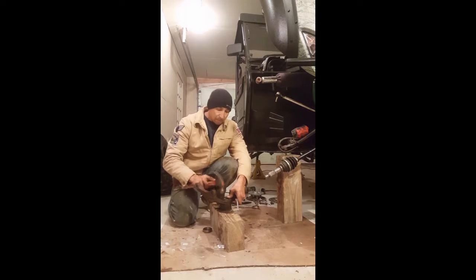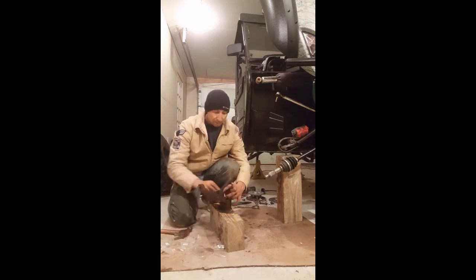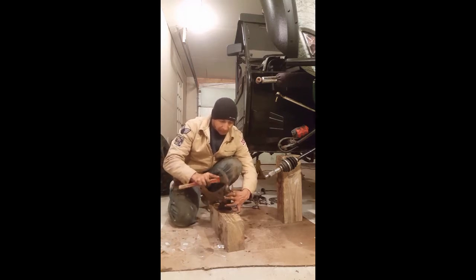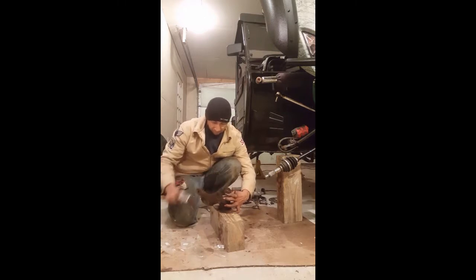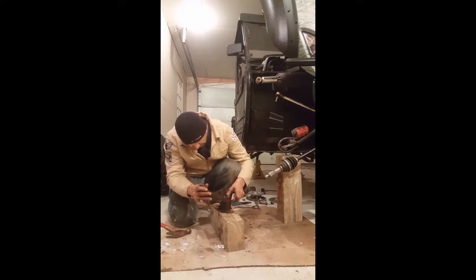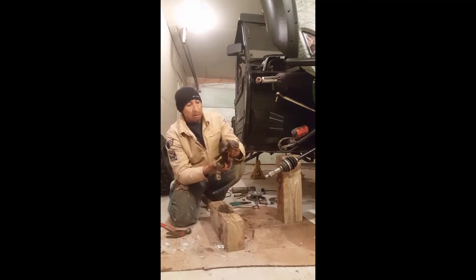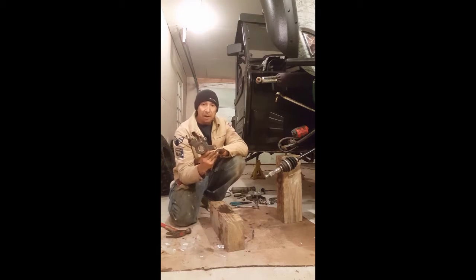And set that down, and just want to tap that in all the way around. Take that old bearing, set it evenly around it, until that's a nice good fit on top of that bearing. And it's set inside, and it is. So, there it is, everybody. We got brand new bearings inside of this, and honestly, all we got to do now is just put everything back together the way that we took it apart.